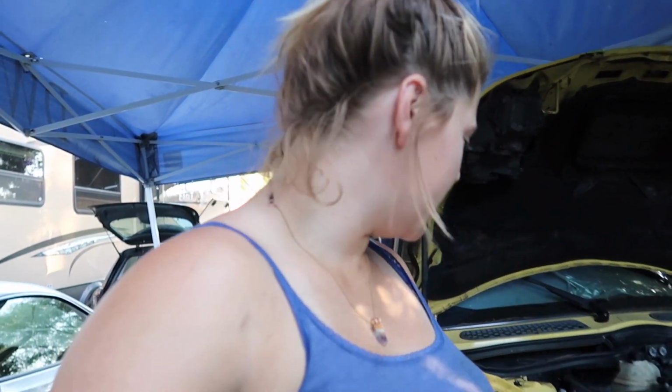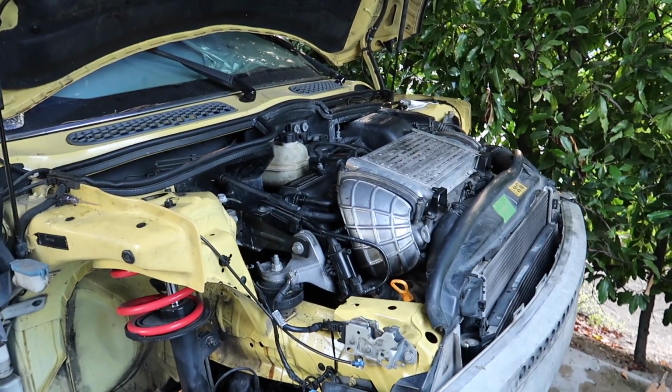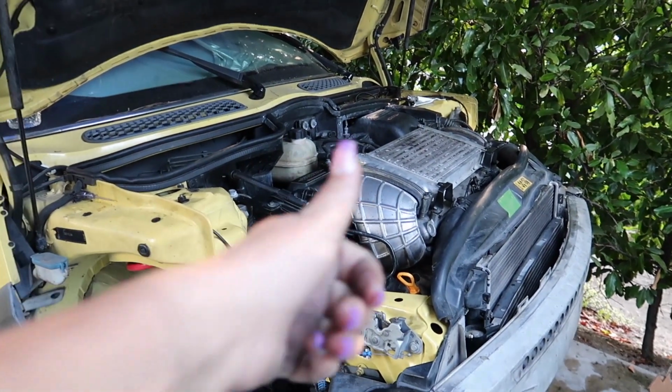Okay, so we did our attempt one. It sounded awful, as we all heard. Tried to destroy the belt. You know, self-destructing, love it. So we replaced the idler tensioner. As you saw, the bearings were completely shot in it. So hopefully this time it won't sound so bad. So let's try it. Ready? Yep.